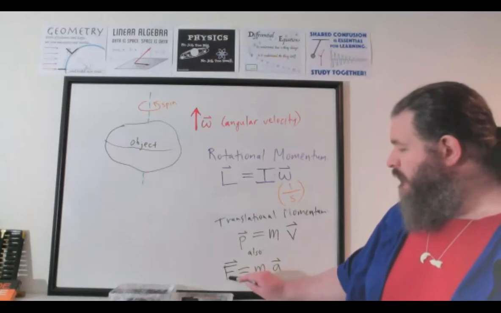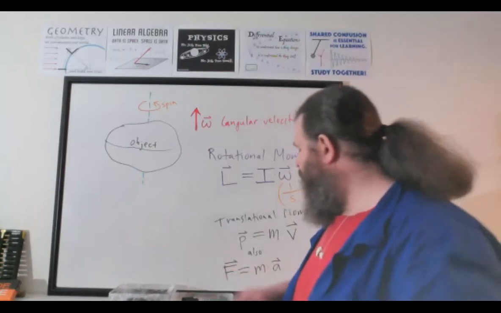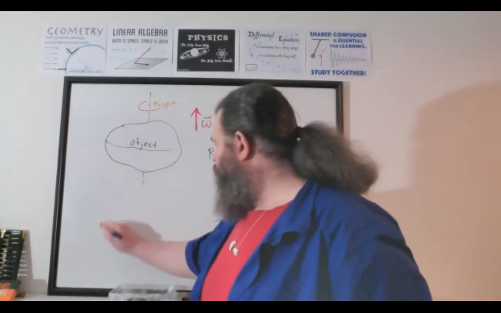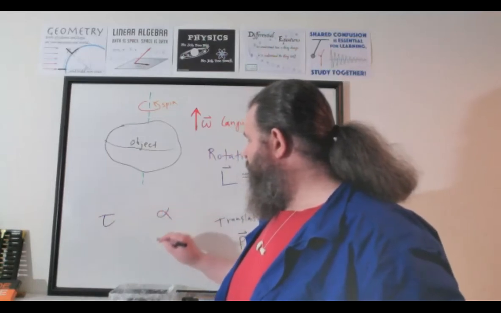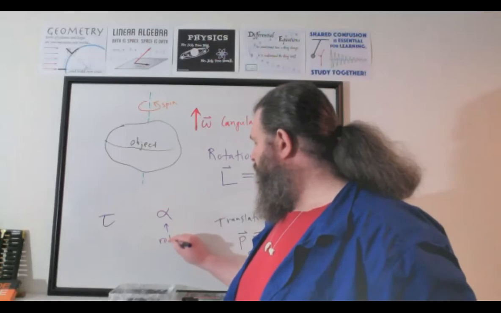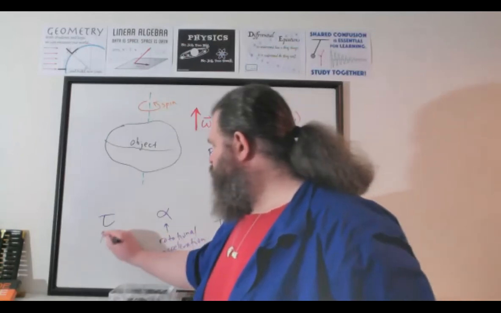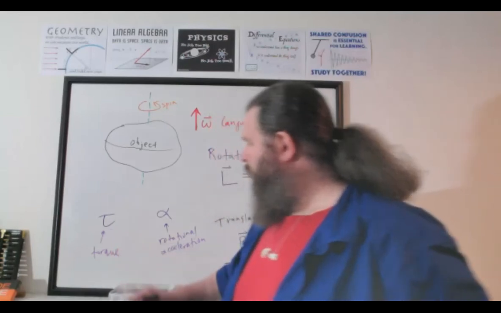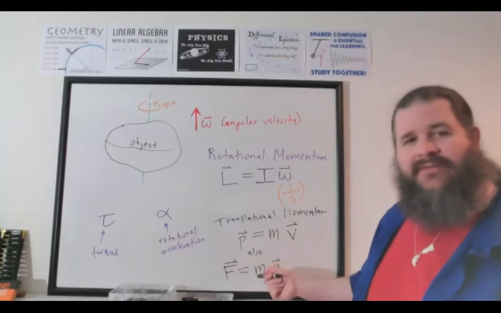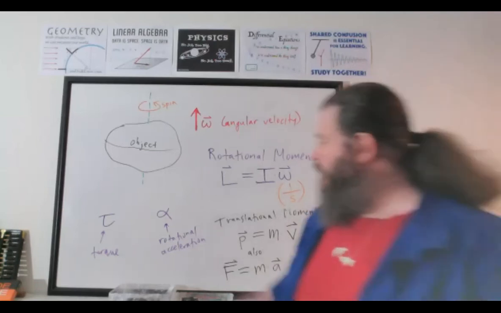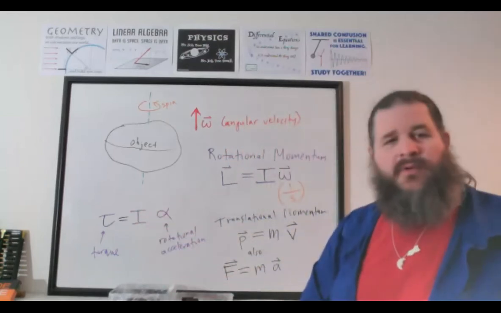Much in the same way that if you apply a force to an object, you can change its translational velocity. And the equations for that are the exact same setup as well. If you apply a torque to an object, you cause a rotational acceleration, or angular acceleration. And we can set these up in the exact same way we set up force and translational acceleration. Force applied equals level of difficulty, that is mass, times translational acceleration. Similarly, torque is equal to the rotational level of difficulty, the moment of inertia, times the rotational acceleration.